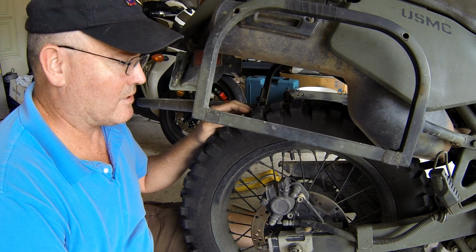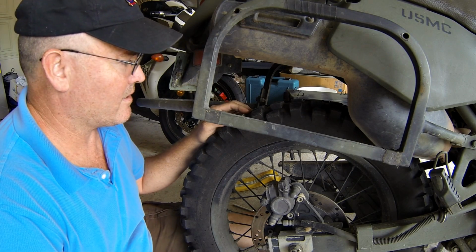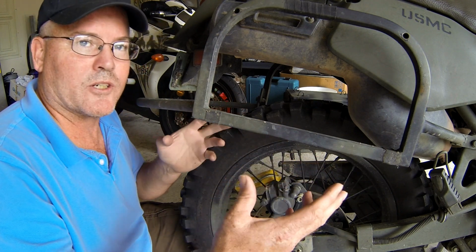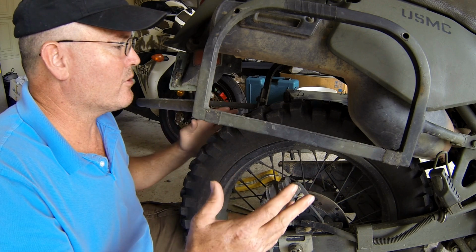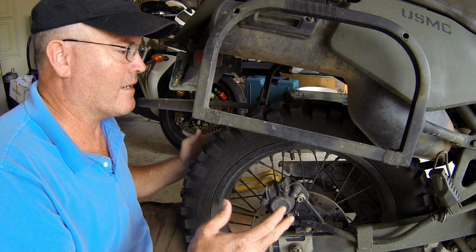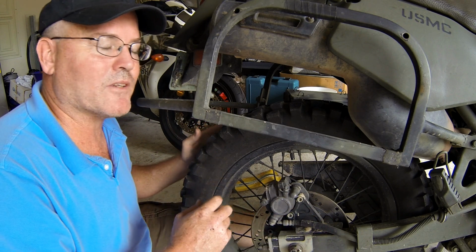So look what I found while I was mocking up some toolboxes. I'm mocking up and going to create two toolboxes on either side of this thing to carry with me in the field. And I've been having that swaying problem. I think I found the problem.